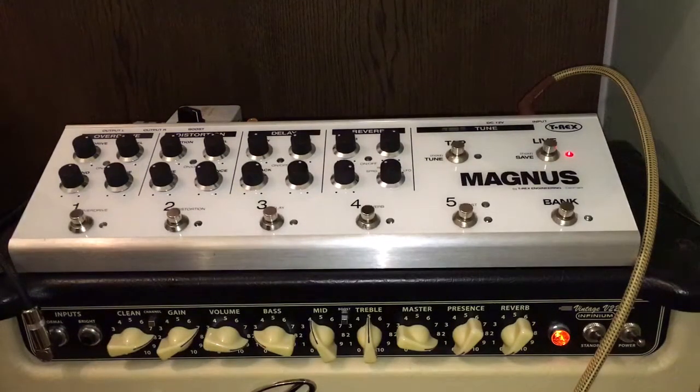I have a new toy to play around with here this evening. This is the T-Rex Magnus. It's five pedals built into one handy little stomp box. And doesn't it look great? All in that white, it really stands out.